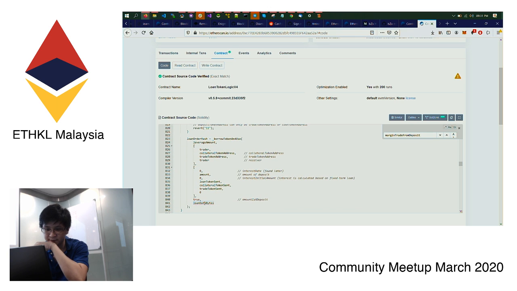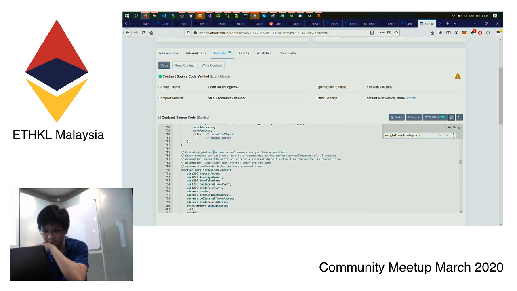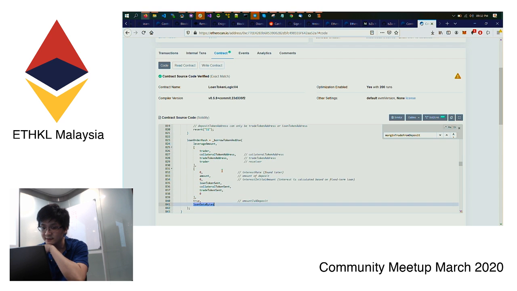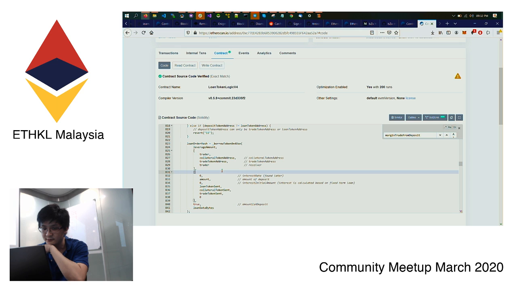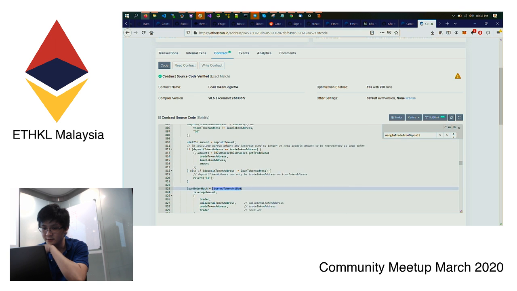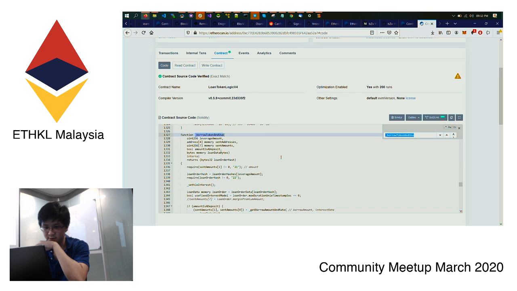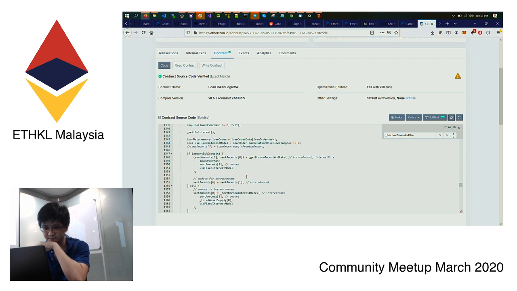Check your margin. For token and use, it's still the same loan data bytes.